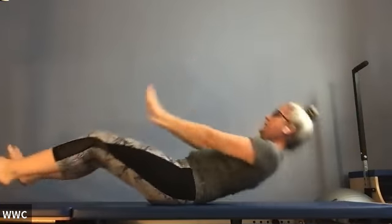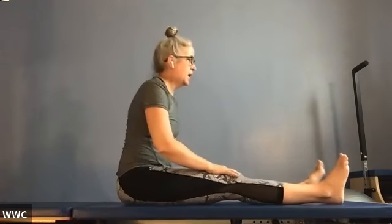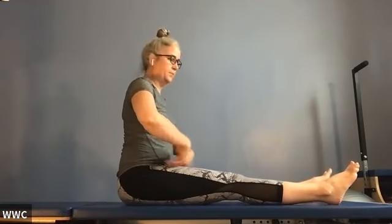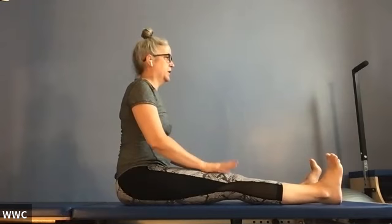Let's come to a seated position, folks. And we're going to do a little bit of spine stretch forward right now. Remember, with our spine stretch forward, we can either sit with our feet shoulder distance apart, or we can sit with our legs in a diamond shape. The big important thing is that we're not rolled off the back of our pelvis, we're right up on top of it. If your legs are straight, feet are shoulder distance apart.